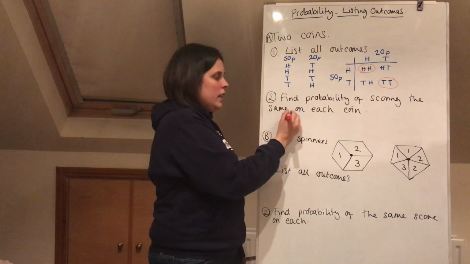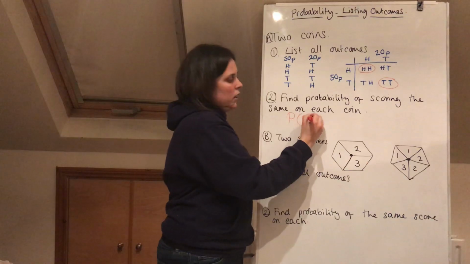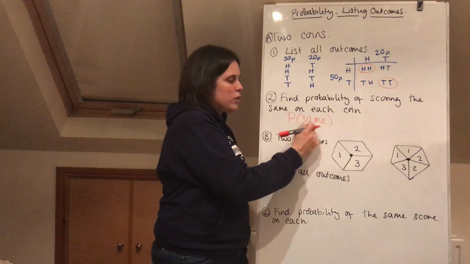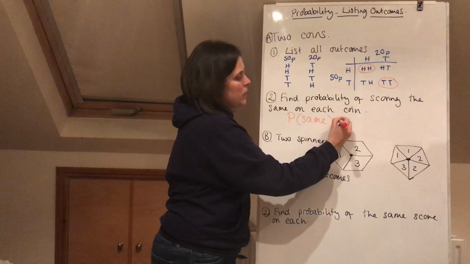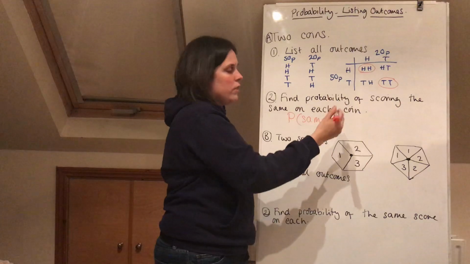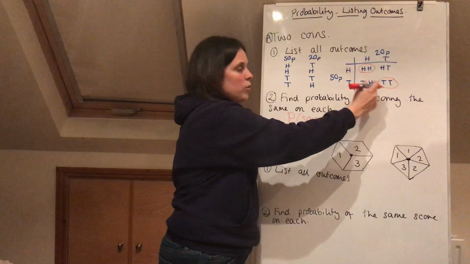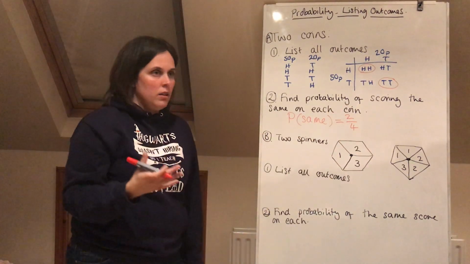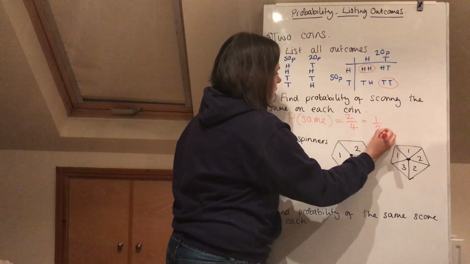Okay. And then again, if you remember back to my previous video, the way of abbreviating it would be something like that. So you put the P to stand for probability, and in brackets you just put whatever abbreviation you want to use for the particular question. So I've just put same is equal to. Now here we found there are 2 different ways of getting the same score. And remember, out of a total of 4 different outcomes, so there's 2 out of 4. Now, just like with any work on fractions, if you can cancel it down, you should do. So then that is 1/2.